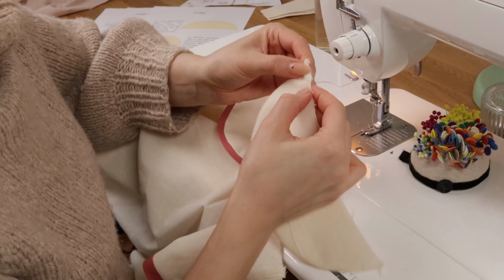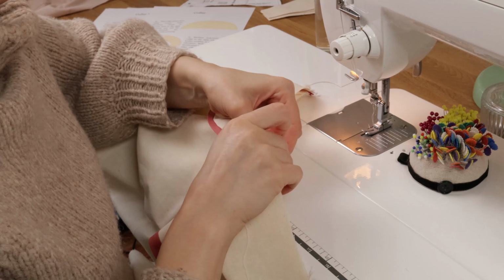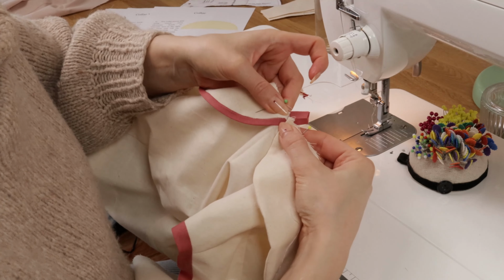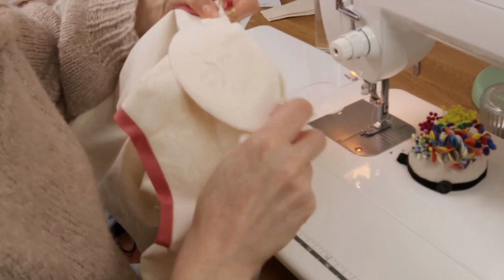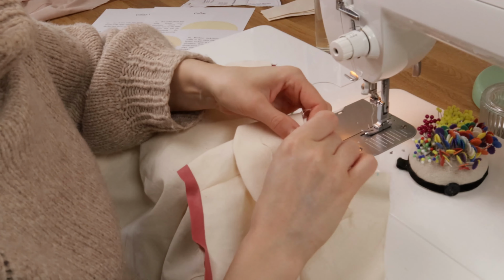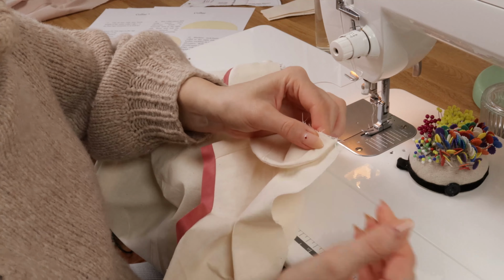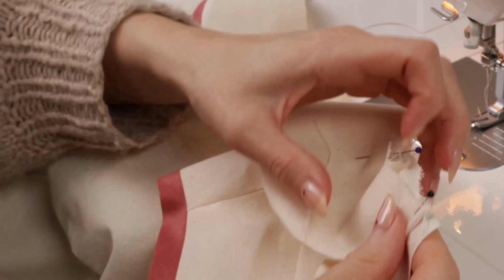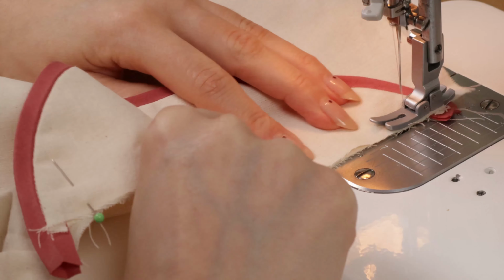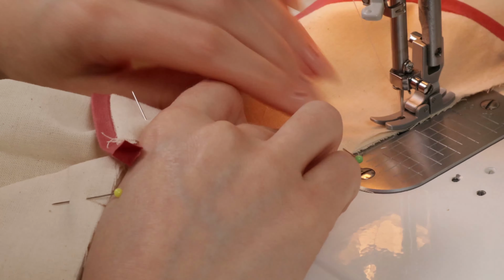Next, I baste the collar pieces to the neckline. The collar pieces will meet at the center front, and you can use the notches on the collar to orient yourself. So the notches will align with the notch at the neckline as well as with the shoulder seam. And I leave myself 1 centimeter wide space at the center back to fit the zipper. Once I have aligned all the notches on the collar and the neckline together, I baste the collar to the neckline at 5 millimeters seam allowance.